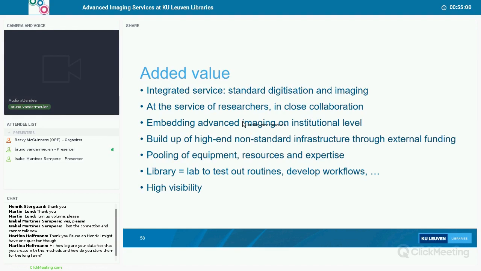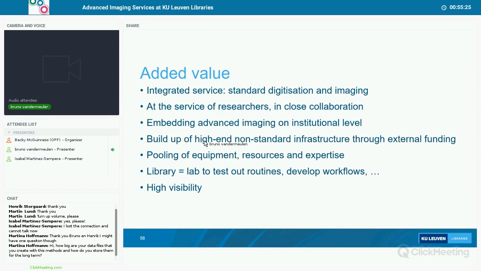Our imaging service is separate from our standard digitization service, and the long-term storage and long-term preservation of these files is something we will tackle in the 3PI project.